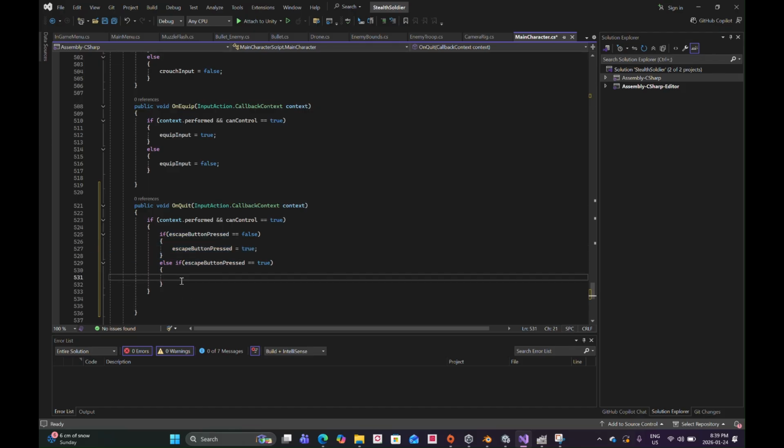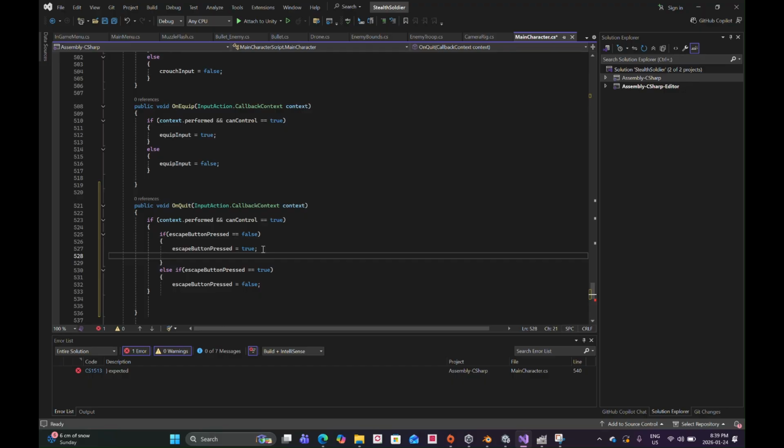In this case it's going to be set to false. Quit menu dot set active is true. And in this case it's going to be false.